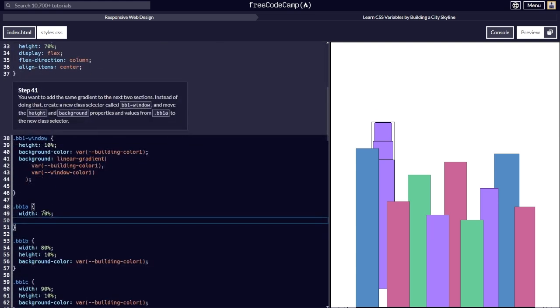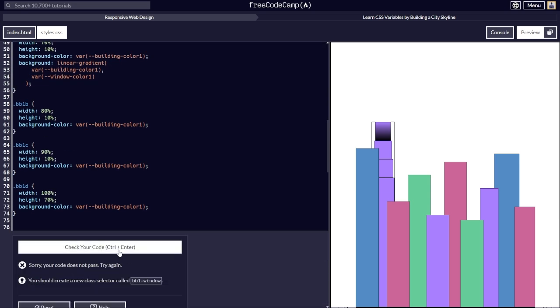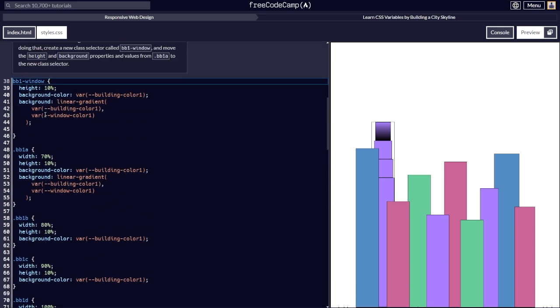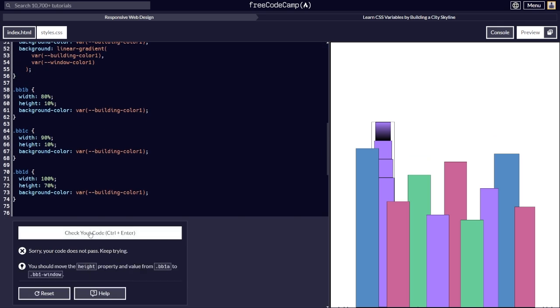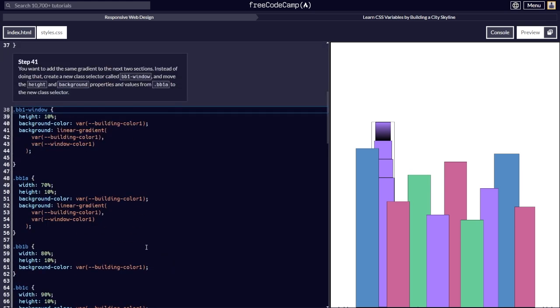You should move the height property and value to BB1 window.